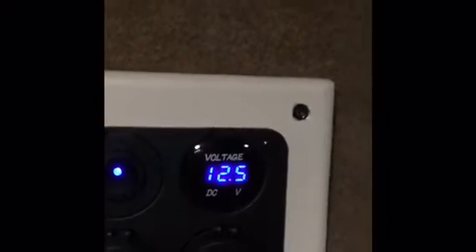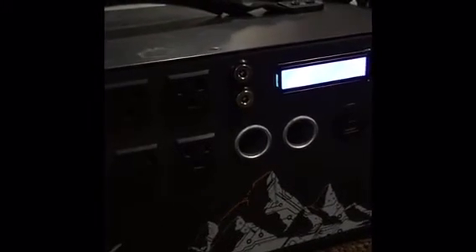Right now the trailer is on the 12-volt battery in the toolbox up front, and you can see right here that the battery for the trailer is at 12.5. If I plug this in and then turn on the battery — you can't really see it, it's kind of bright — I'm always surprised at how many watts the trailer is pulling off.